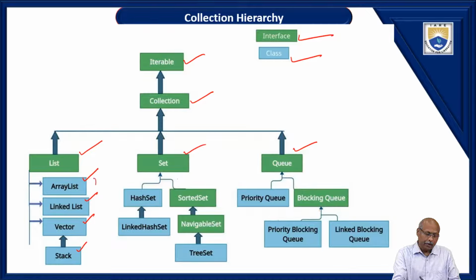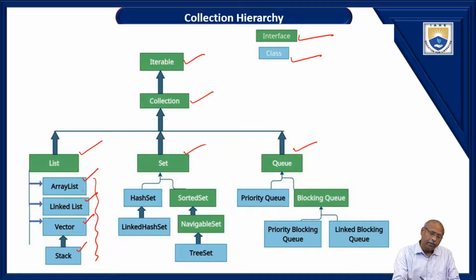So these are the various set of classes available. And remember, whatever methods are defined in the interface, these methods will be implemented in the corresponding classes. Simply, if you have an interface, it is of no use unless those interface methods are implemented in a class. So the list interface methods are implemented in the following classes. Of course, in addition to these interface methods, it will define its own methods also.